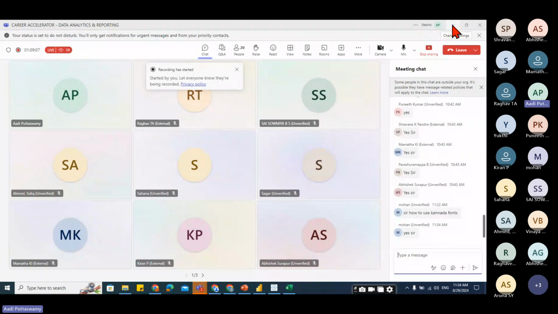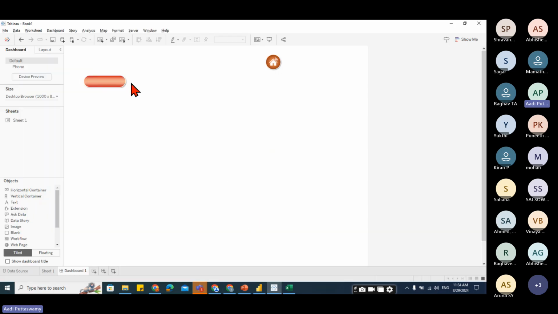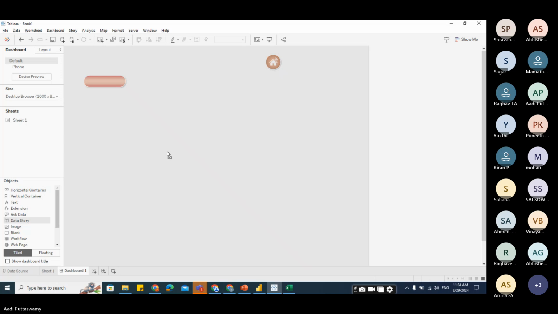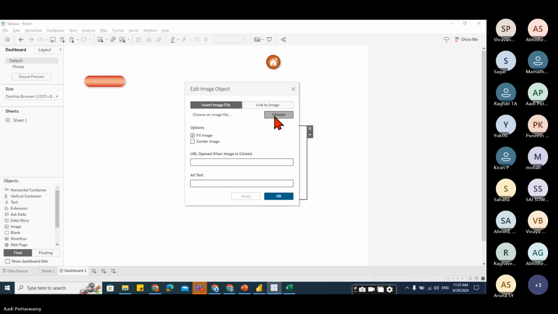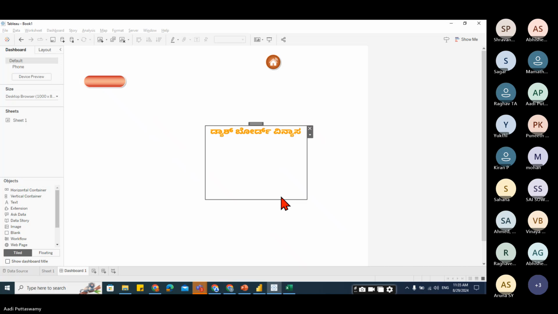Okay, fine. Right, people. So today we just learned about again simple things, that is how to create buttons, and we learned about various different concepts. Then again, banners, we learned how actually we can take that. So in Tableau also you can go here. Okay, just go here and drag this image, and then you can select that image. That's all. See, any image you just take.